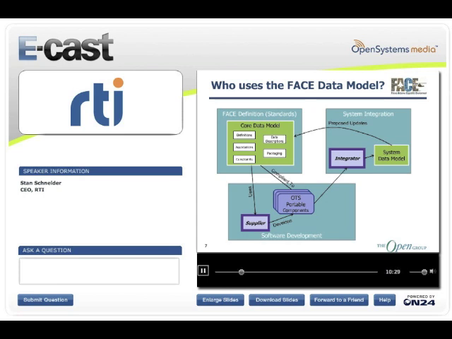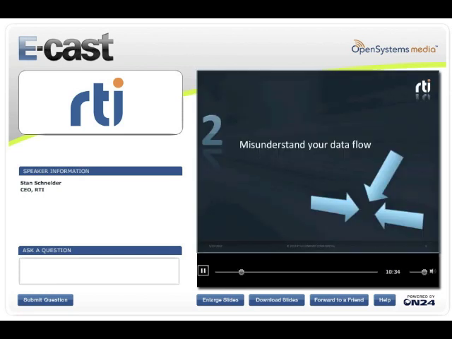A second way to mess up is to misunderstand your data flow. Once you have a rough idea of what you have in the system and how you're going to send it around, you need some clarity of how that's going to work. If you build it without flow clarity, you can run into choke points. You can waste an amazing amount of resources. You can have reliability problems. You can have startup problems. You can have all sorts of things. The real risk here is to choose an overall architecture that really doesn't fit your problem.